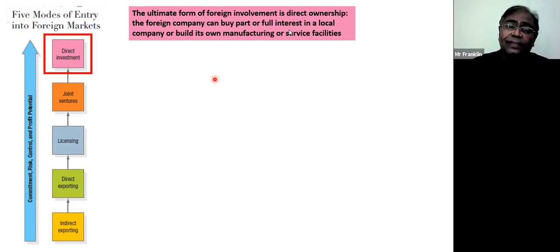So normally what they do is they go into a joint venture first. When Maybank first went into Indonesia, they did a joint venture with a local bank. They bought shares in the local bank and joint ventured together. After some time, they become the full majority holder, and it becomes the whole entire entity. The whole entity becomes them. So that's called direct investment. It means completely 100% owned by Maybank. So that's how they are. So direct investment.